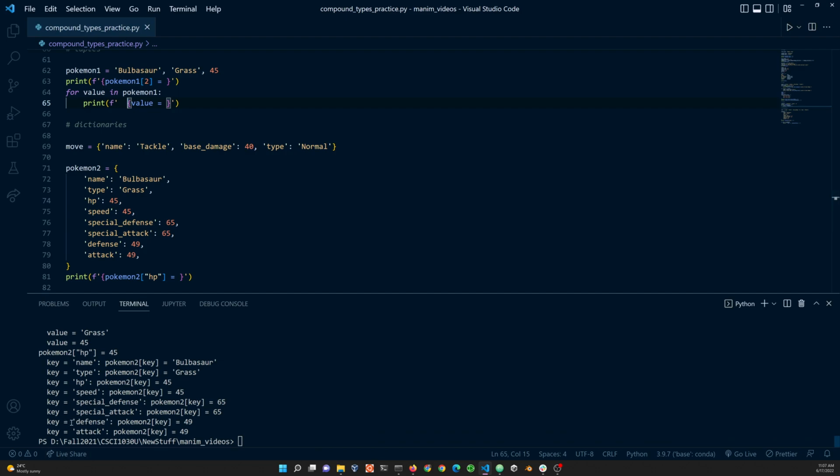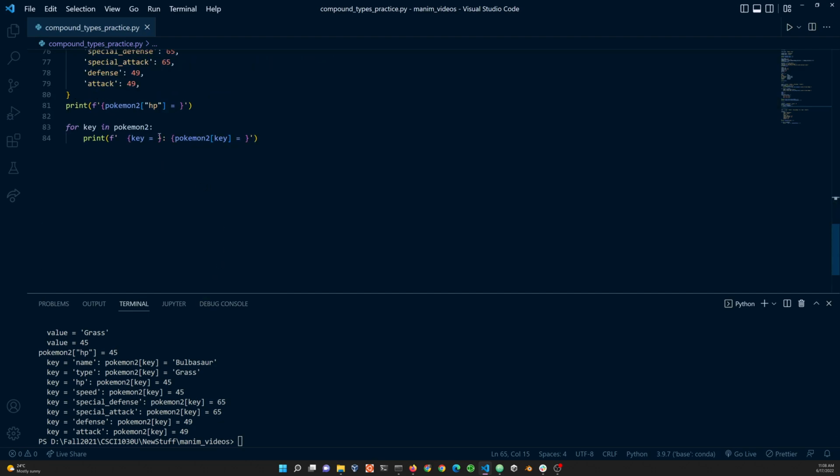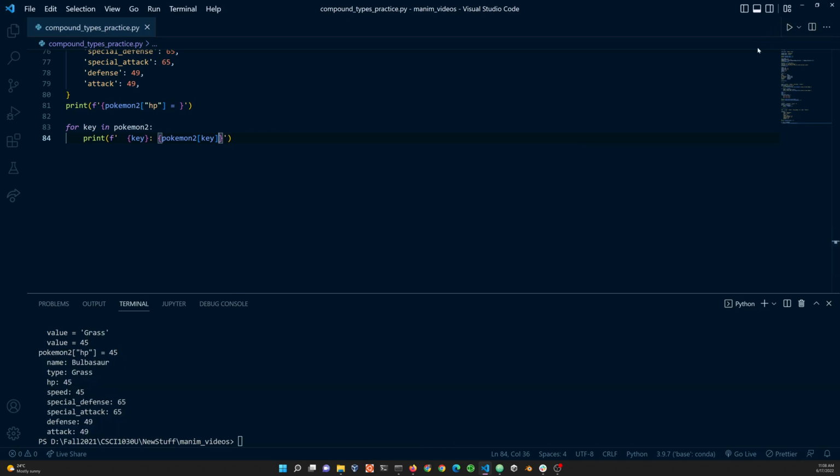Okay, so you can see it prints out all of the keys and also the values that go with it. And obviously, I don't need the equal signs, so let's get rid of those so that it just shows us the relevant data that we need. You can see name, Bulbasaur, type, grass, HP 45. Okay, so that's like the basics of how to use a dictionary.